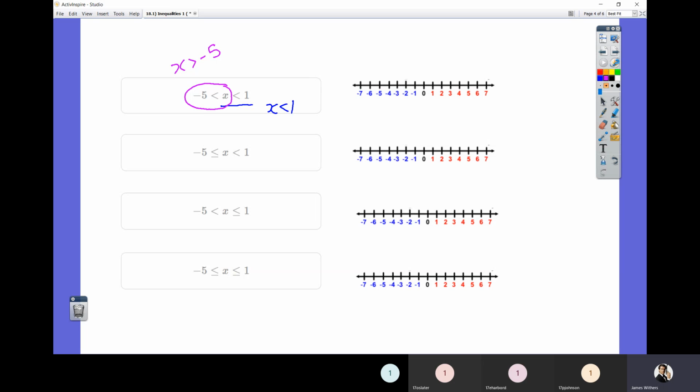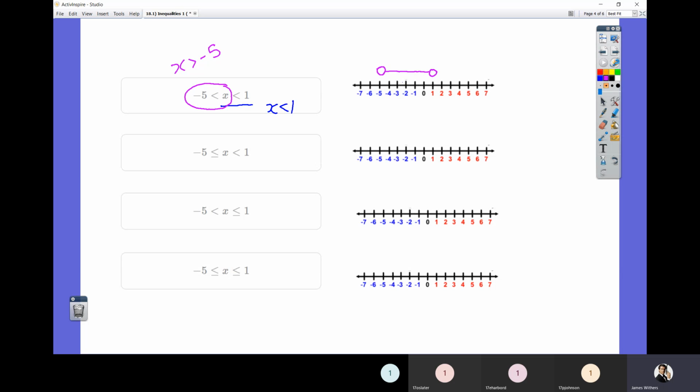Okay, not less than, greater. You're reading it right to left. So we want all the values where x is greater than -5. So that's going to be an open circle because it doesn't include equals to -5, but less than 1. Less than 1. So we're going to put the other one on 1. So it is all those values between there. So that number line represents all the values for x which are greater than -5 but less than +1.